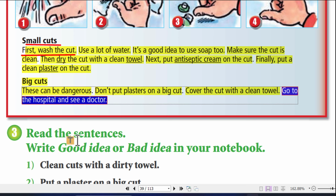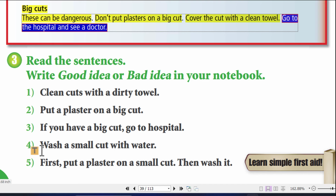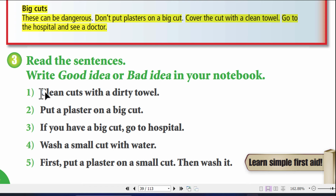Number three, read the sentences. Write good idea or bad idea in your notebook. Clean cuts with a dirty towel.